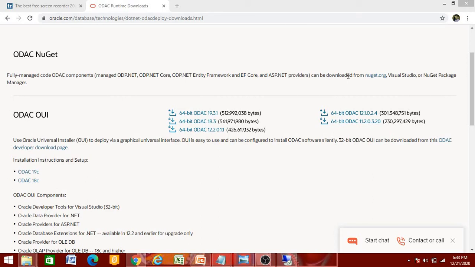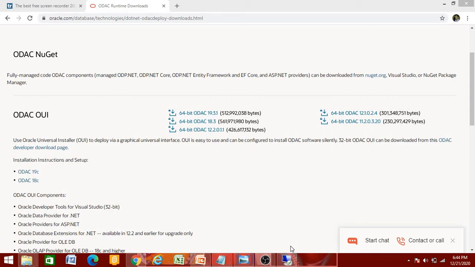I already have a test environment. I have created a test environment in which I have installed SQL Server on one of my machines, and SSRS is installed on that machine.